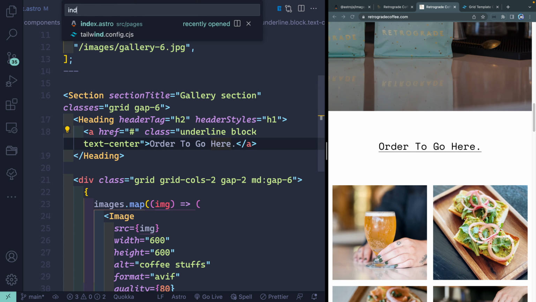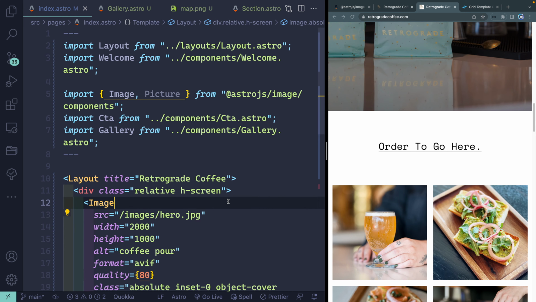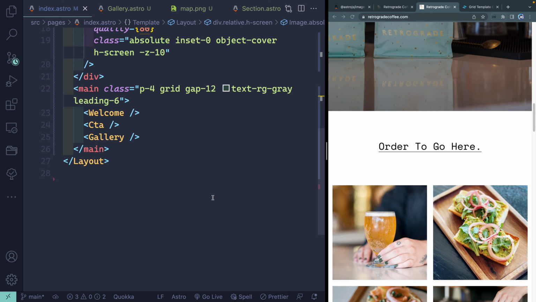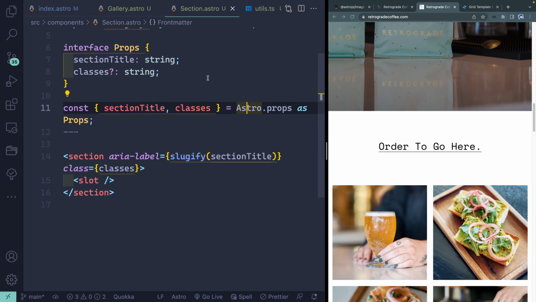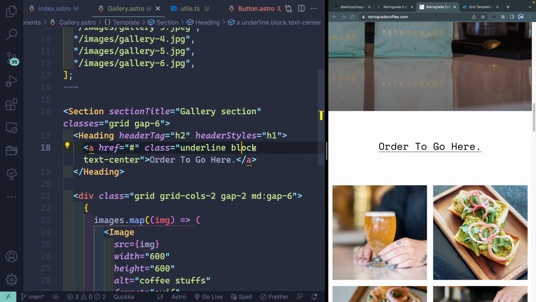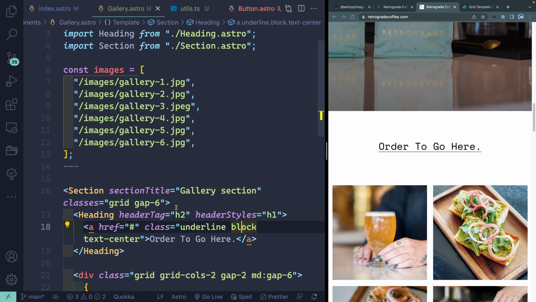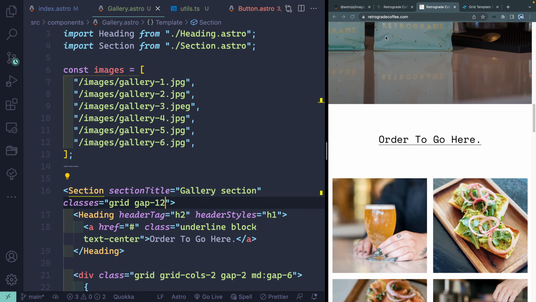Let's head back to my index, and I'm going to steal whatever the spacing I did on this section. So this gap 12, and I'm going to do that on this gallery. So 12. So that way it has the same spacing here, which is what they've got.